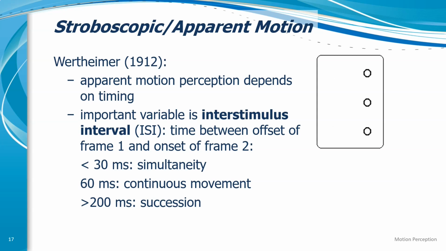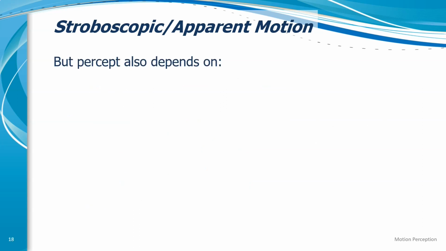Now, Wertheimer wasn't wrong about this. The problem is he wasn't right enough. There are some other factors that are also crucial to the experience of motion perception, and they include the distance between the stimuli. So those circles didn't have far to go to move from one side of the rectangle to the other. But if I had them try to move from one side of the screen to the other in that same amount of time, it wouldn't have produced the same experience of motion. We're kind of asking those circles to move too far in that brief 60 millisecond window of time.